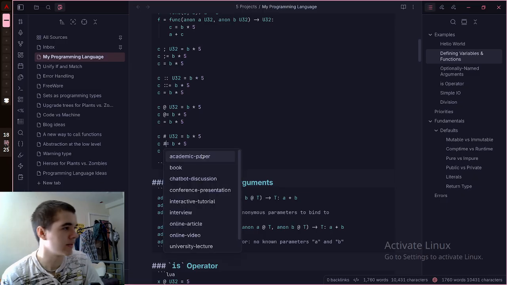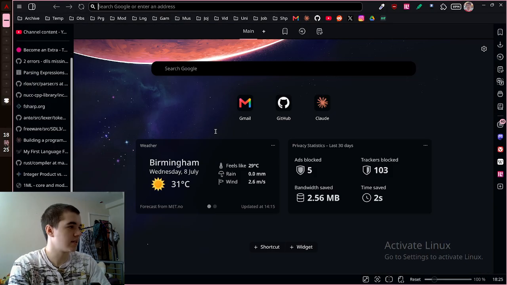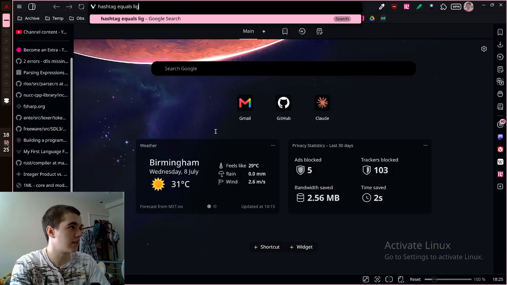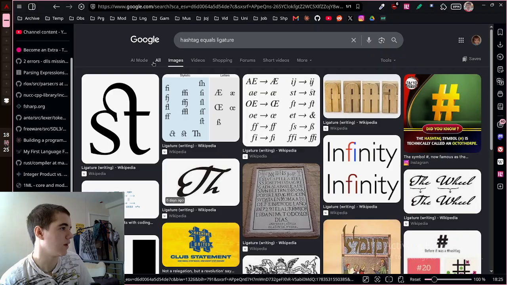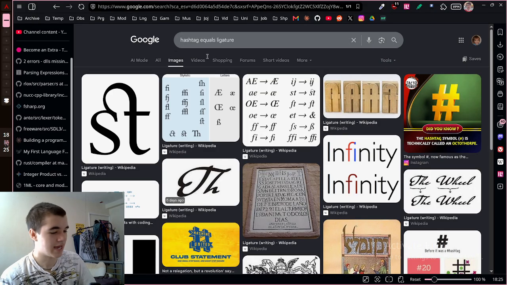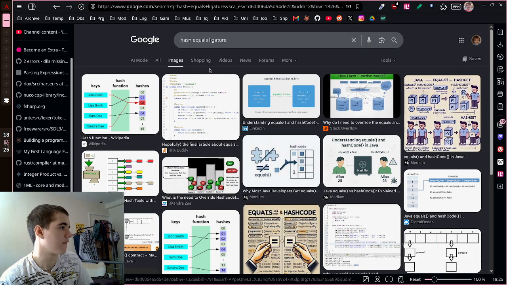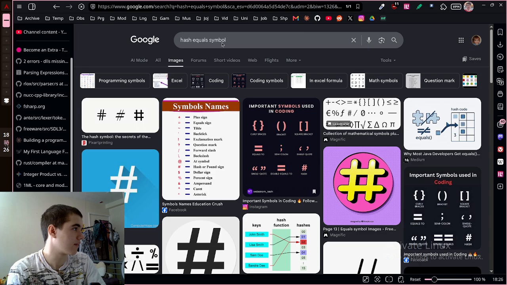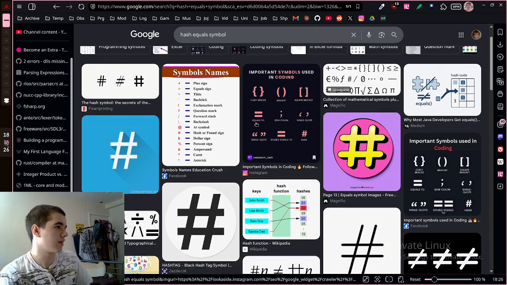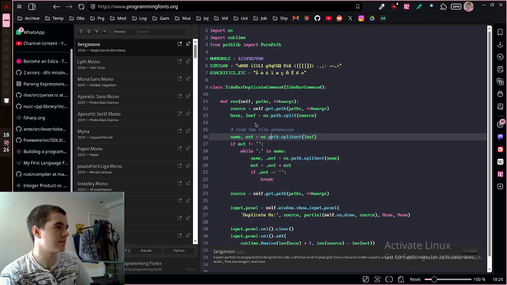Unfortunately, I can't seem to simulate that, but you can imagine. Maybe Google has it. Hashtag equals ligature. Hash equals symbol. Okay, well, whatever. The point is, it's possible.